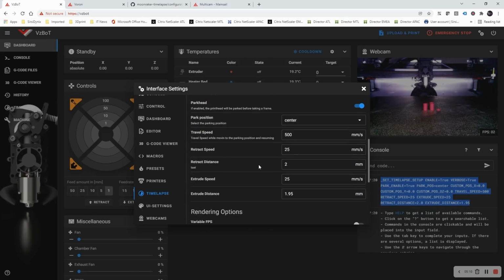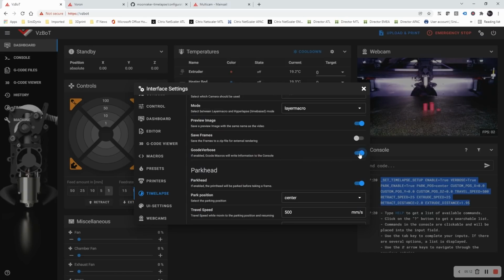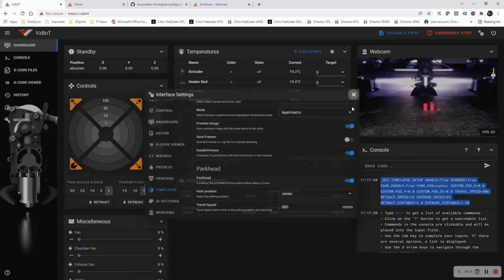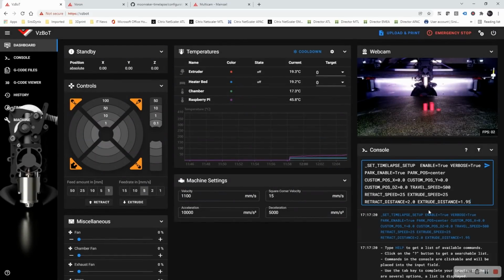Not rendering. This guy here. When you activate that, you're going to see all these on the console, which, if you find that annoying, you can turn it off. So we're going to launch a print on the VZBot and see what the parking and everything looks like, and that will be good to watch.